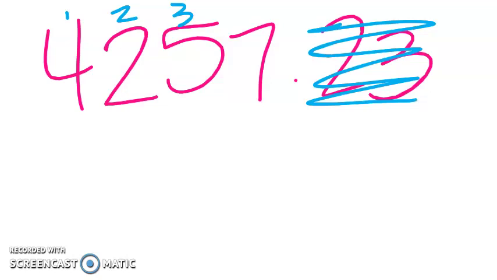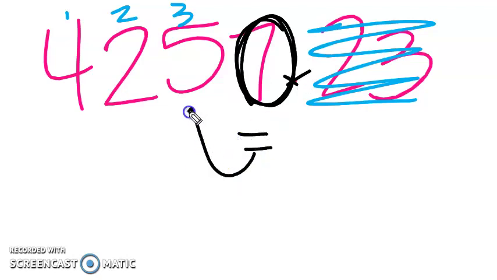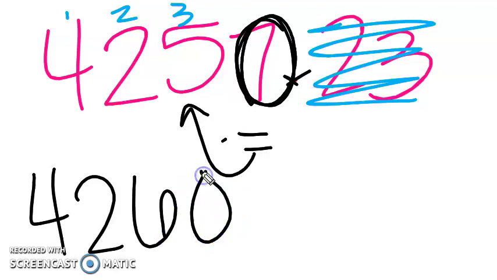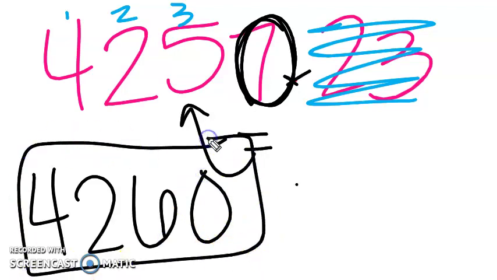We need something to hold our place value and not affect our sig figs, and it's this magic number called 0. And as long as we use 0 and we get rid of that little decimal, this 0 will not affect our sig figs. Now this was a 7, so it's going to bump up the 5 to a 6. So my answer is going to be 4,260, and as long as I don't have a decimal, that's 3 sig figs.